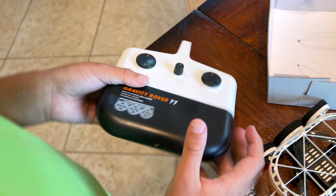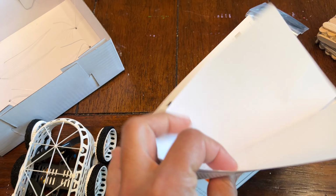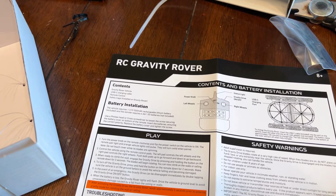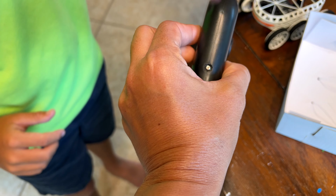I think this thing might need batteries. We need to read this. We haven't read this. There isn't much to it, right? Battery installation. All right, let's pop it open. It looks like you can just go like this. No, it got a screw.